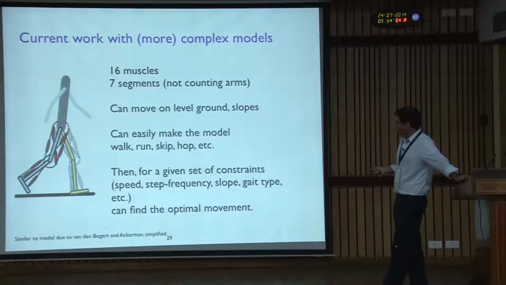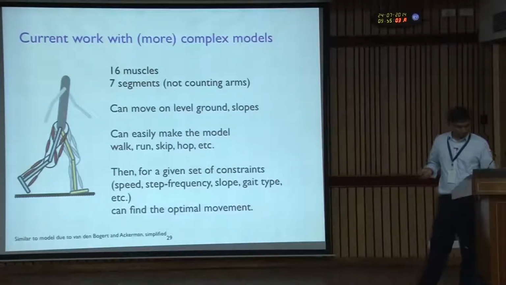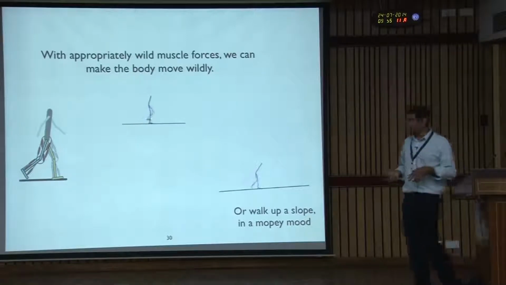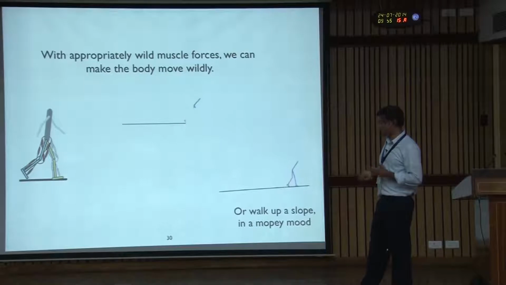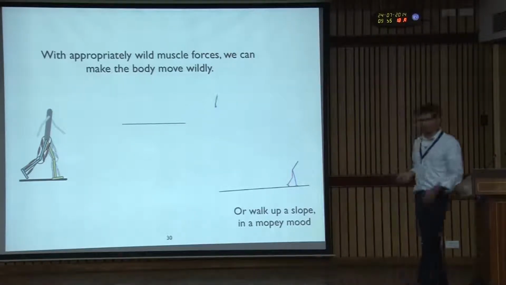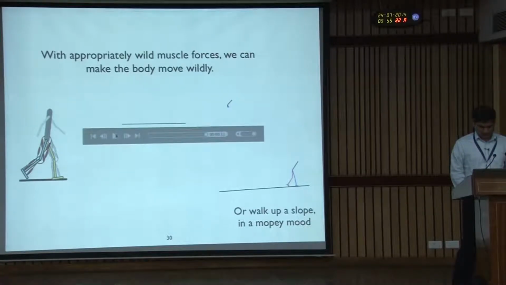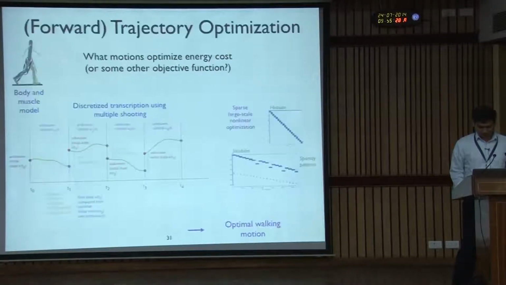These arms are not really there. Single upper body, rigid body is planar, 16 muscles which are sort of line elements which apply moments at various joints, 7 rigid body segments, and so on. And again, by appropriately actuating these muscles in a sufficiently complicated manner, you can make the model dance, for instance, or walk up a slope, or do whatever you want, right? Do you see the crazy dance? Okay, so you can make them do that.